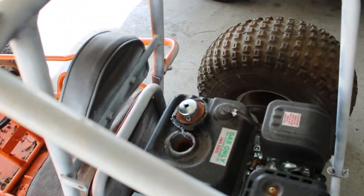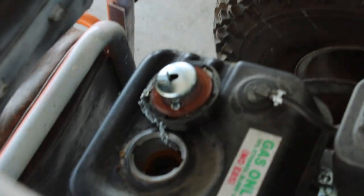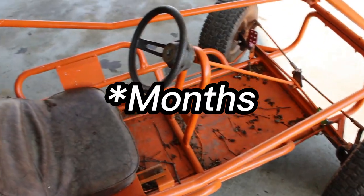We need to check the oil. You check the oil in it? No. But we need a little bit more gasoline in it. Yes, I got it. And we got gasoline. So, we're going to wash it off, and then we're going to ride it down in the meadow, because the meadow's finally dry after all these years.